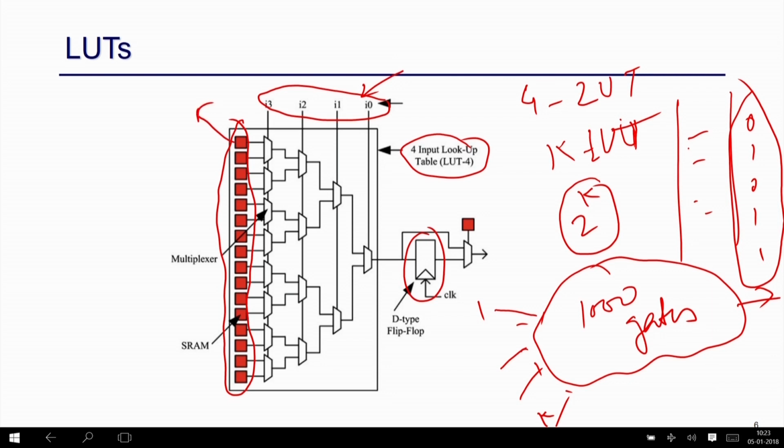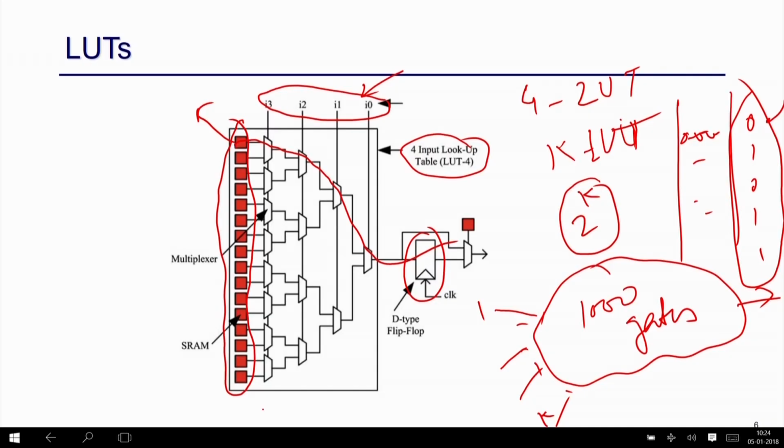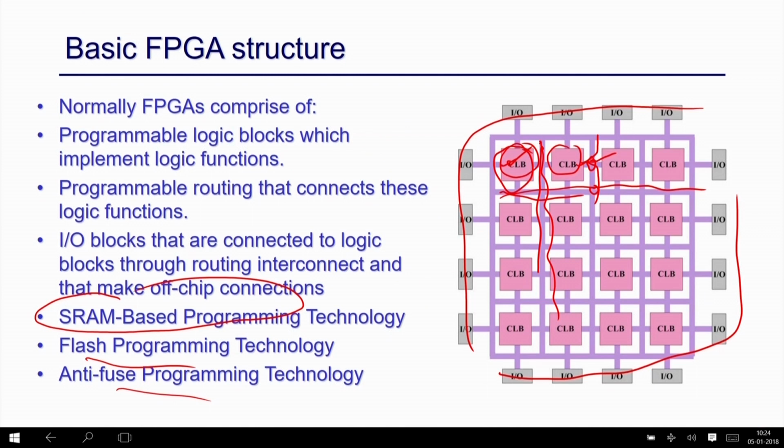And when your input is, say, all zeros, then the output is 0. So this bit will come at the output, right? This is how your Boolean circuit will be implemented. It's not that all gates will be mapped here. We capture the functionality of any Boolean circuit where we have k inputs, one output. All possibilities of the output will be captured and stored in that SRAM, the memory bits, and the inputs act as select lines that select which bit should come at the output, right? That is a lookup table. So the primary component of this CLB is a lookup table.